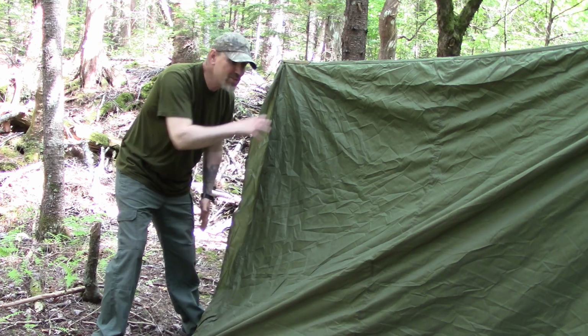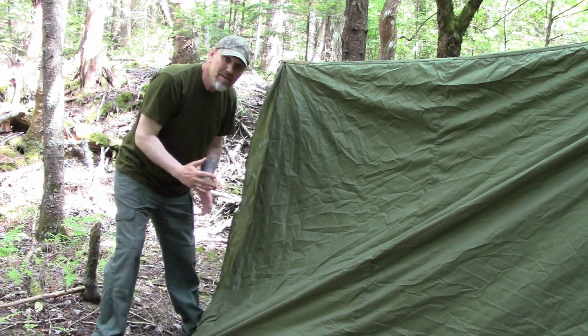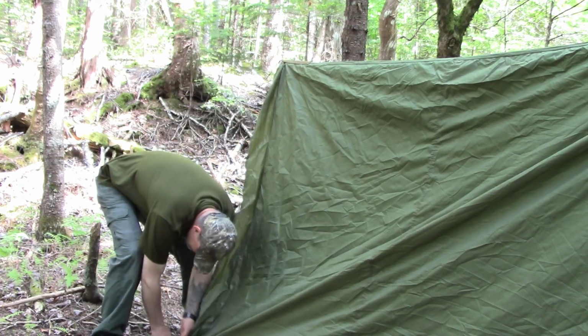Now right now this isn't very taut, it isn't really tight and such because of the ground I'm on, but I'm used to that with many shelters. It doesn't have to be.